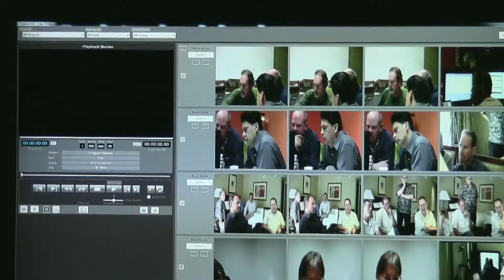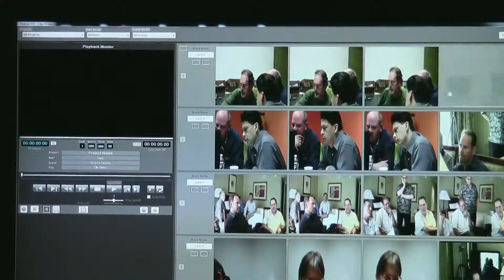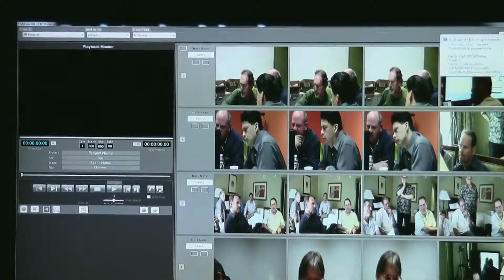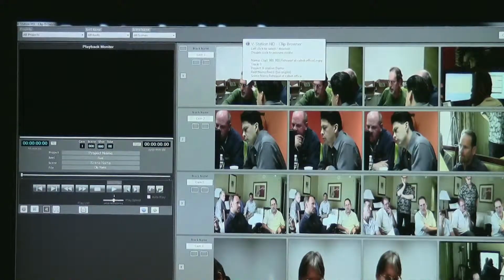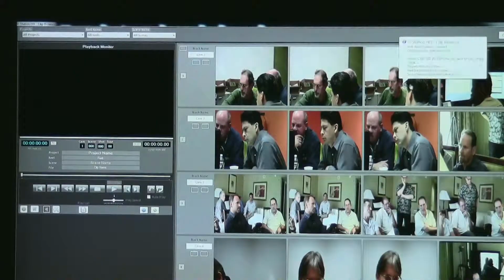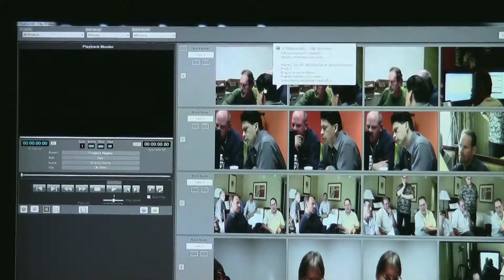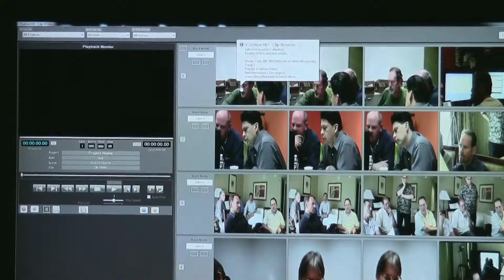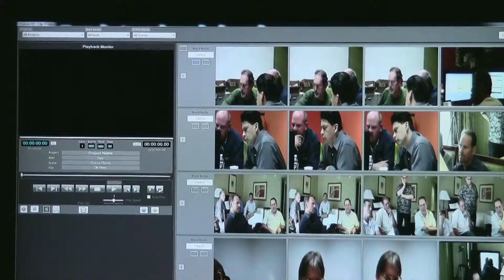The clip browser is laid out with a playback monitor on the left, and then there are 4 rows here, each row representing a track. That is the camera that we've recorded on, the channel we've recorded onto. For every thumbnail that you see here, there will be 1 thumbnail per shot of recording for that track.